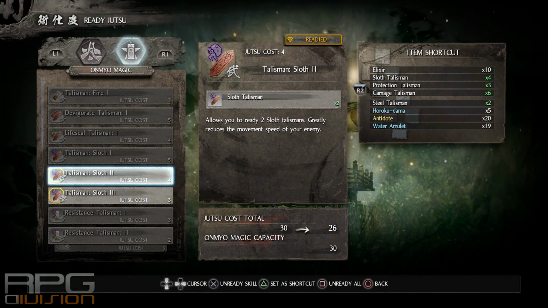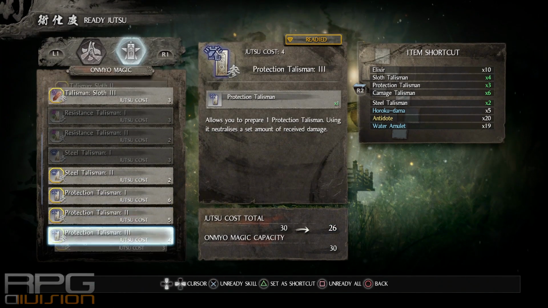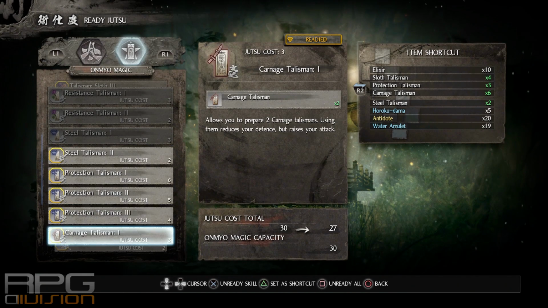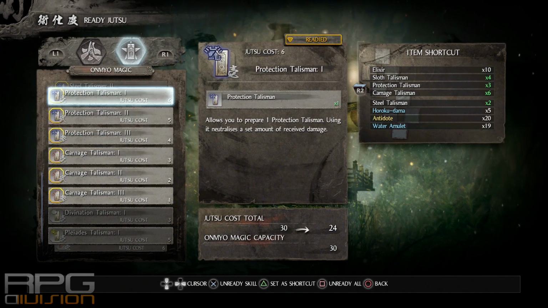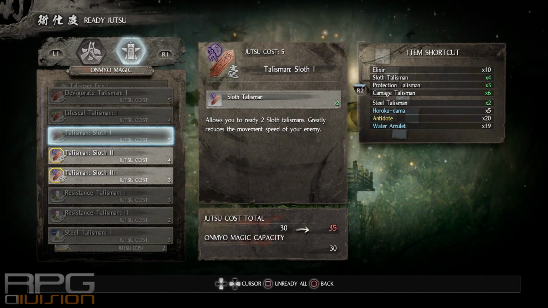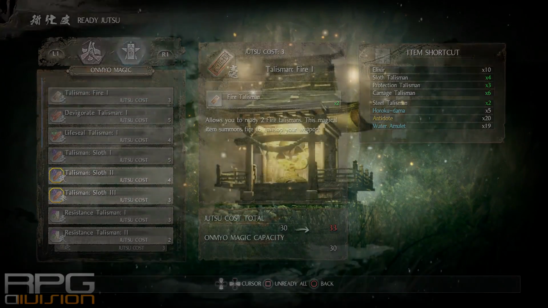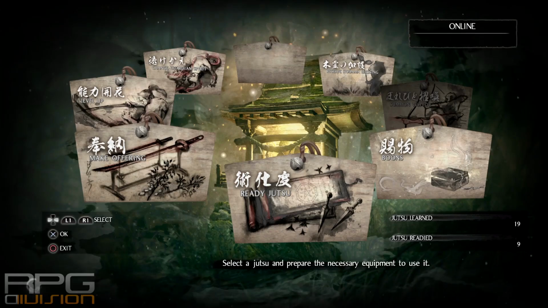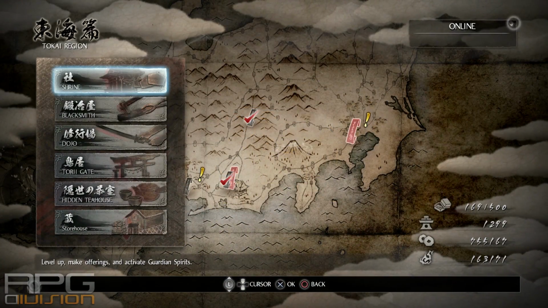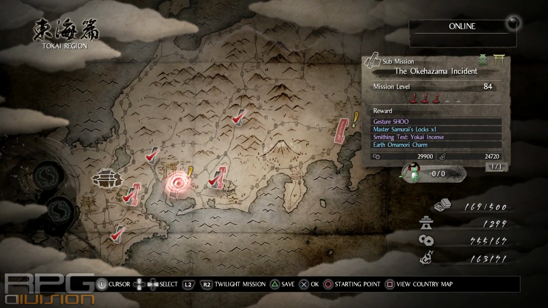I've equipped 2 sloth talismans. It gives you four of them, which is a lot. I've equipped a steel talisman that gives me a lot of defense. I've equipped all the protection talismans that completely negate damage, and all of the carnage talismans as well. So all protection, all carnage, some steel and some sloth. Why is that? Well, the protection talisman that negates all the damage is used in combination with carnage.